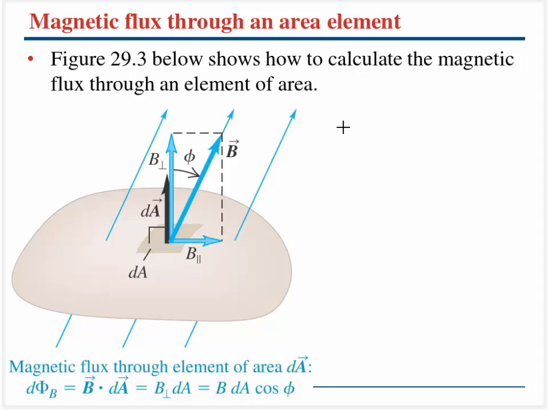Just a reminder from chapter 27 that we can talk about this quantity called magnetic flux, and magnetic flux was going to be equal to the integral of magnetic field dotted with area, and the unit for that was the Weber. What we're really talking about when we're talking about induced current and induced EMF is a change in magnetic flux more than a change in magnetic field. You can kind of see here that by changing the magnetic field or changing the area, both of these are going to cause a change in the flux.